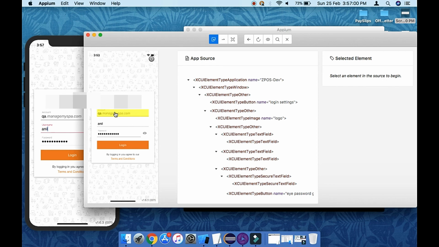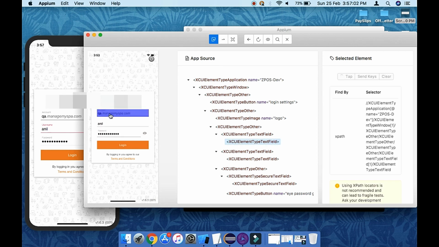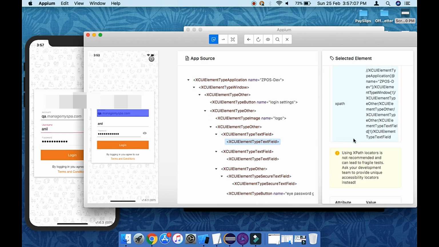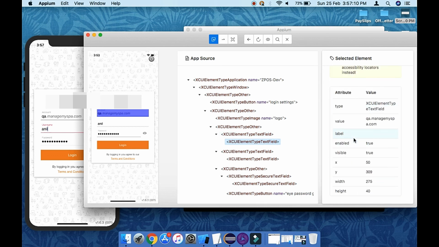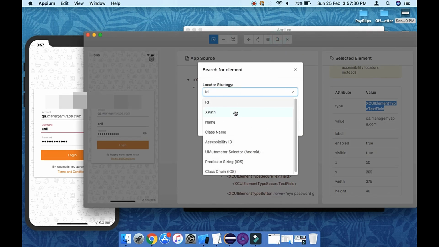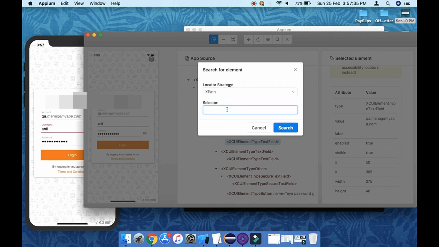What I'm going to do is first click on this field. Let's see what type of field it is. So it's a text field actually. How many text fields do we have? One and two, and this is the password field. So within this page we have two fields. From the type I can find it. So let's copy it, go to the inspector, and let's see whether my strategy will work or not.